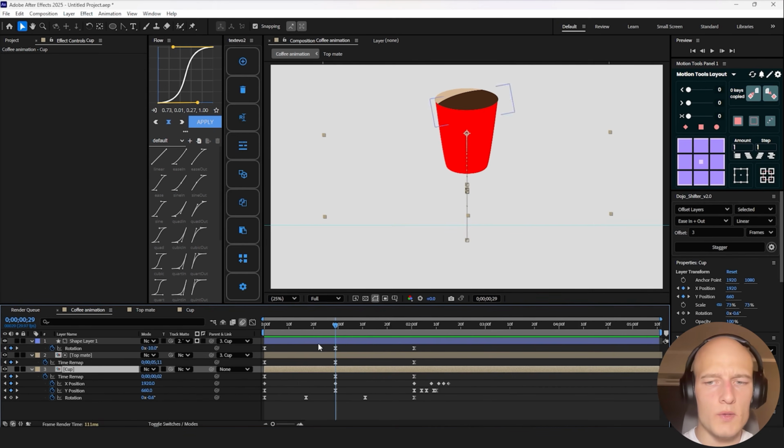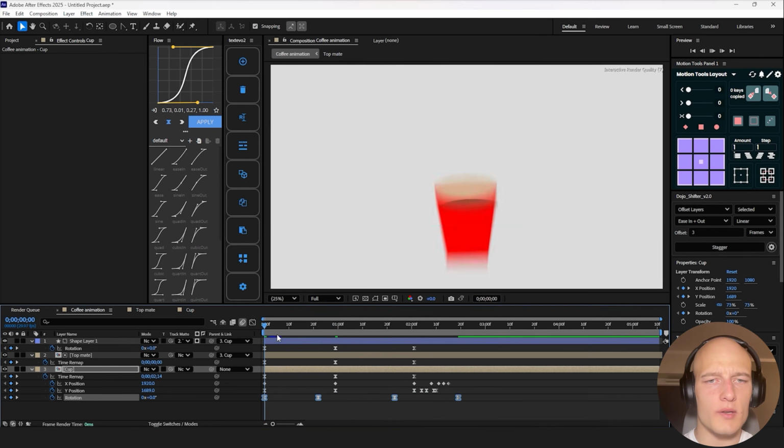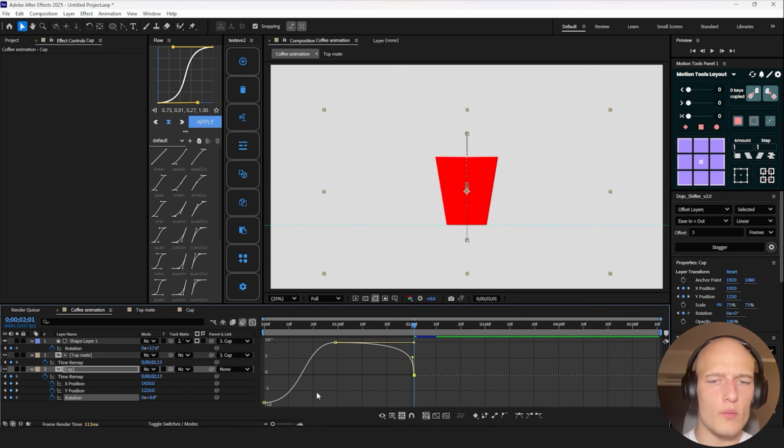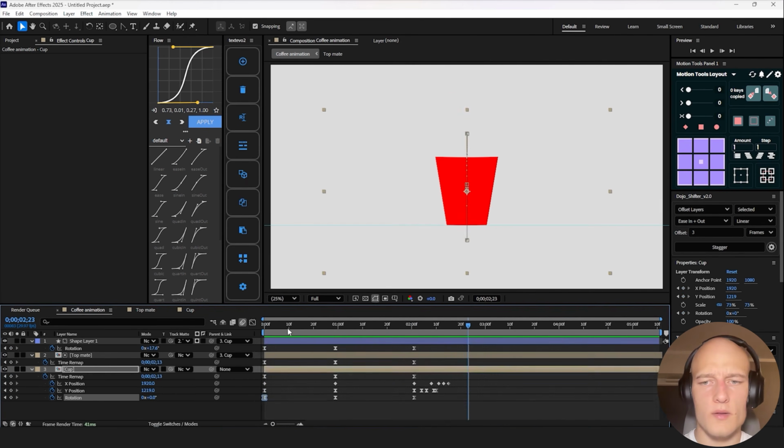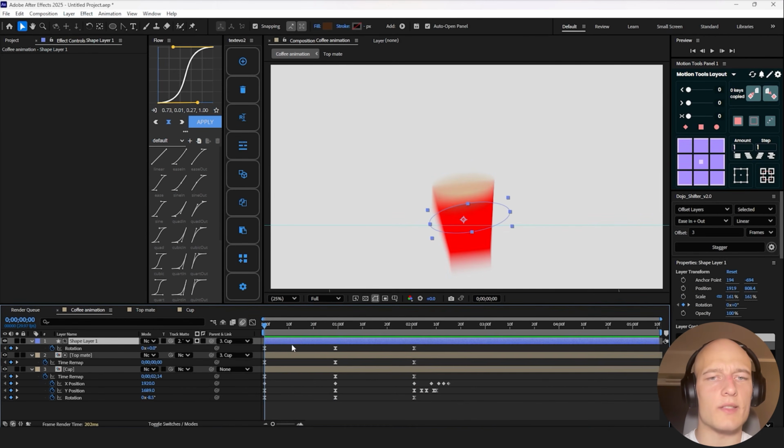But now what we're going to do is open up all the keyframes of the cup and change the position like so, that's a bit slower. And let's also remove one of the keyframes. Let's see what this looks like. Yeah, this might look a lot nicer. So that it's not overspilling, right? It looks like it's actually inside the cup.